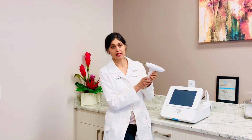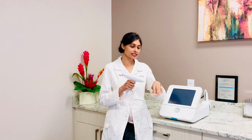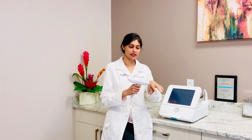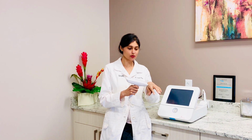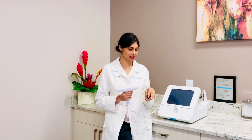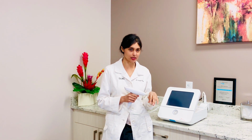This is the actual handpiece itself, and it gets stamped on your skin. We just place it on your skin, and then the energy is delivered, which we set. Usually you want your skin to be free and clear of any products. We usually put a little bit of numbing medicine on your skin, let it get numb for about 20 to 30 minutes, wash off the numbing medicine, and then start the procedure. It just feels a little stingy during the treatment.